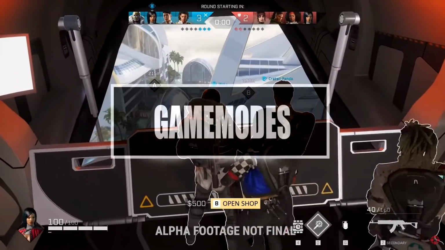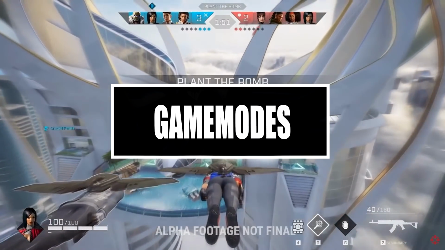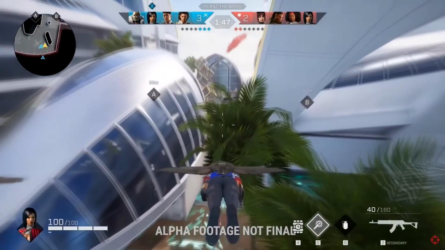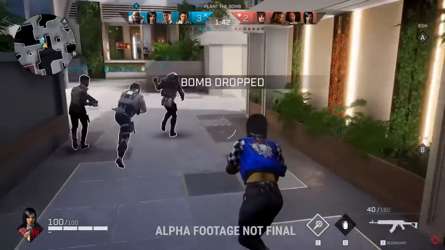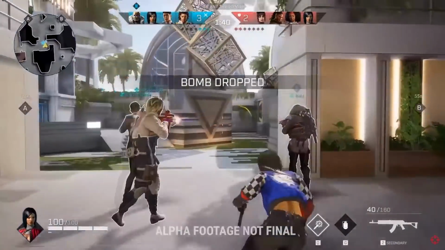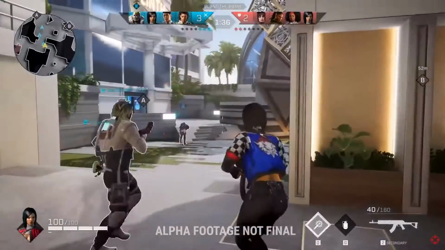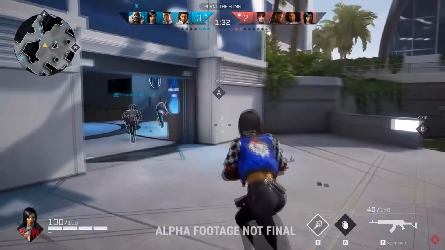So what about game modes, you guys ask? Well, according to roguecompany.com, the official website for this game, there is going to be various PvP game modes and locations. We actually got to take a look at a game mode they're calling Demolition, which kind of looks like Search and Destroy, correct? You have one team attacking, one team defending. You swap sides, so you'll have a chance of playing offense and defense, and the first team to six takes home the victory.